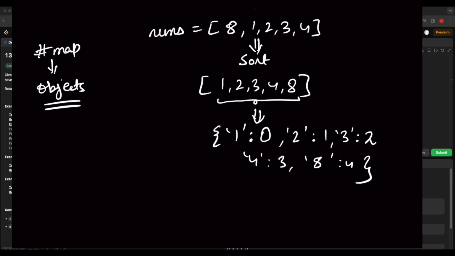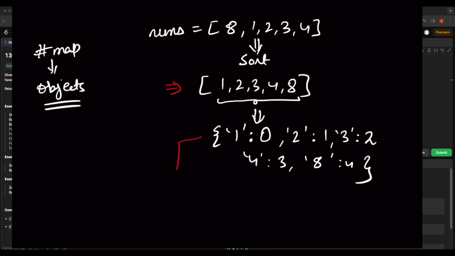Because this is a sorted array, 8 will always be greater than or equal to each of these elements. Similarly, 4 will always be greater than or equal to these 3 elements, and 3 will always be greater than 2 and 1, and 2 is always greater than or equal to 1. If it's 2, then it will be equal to.